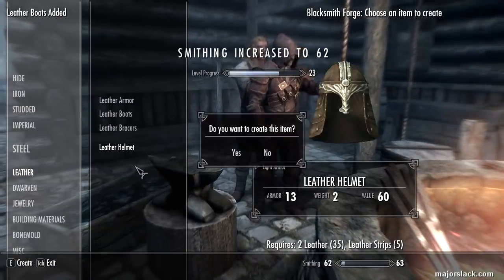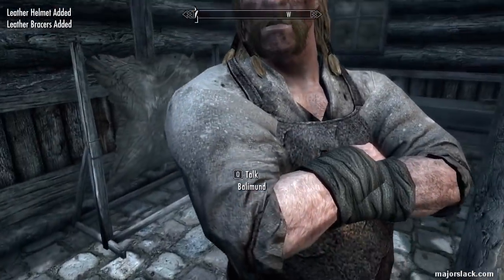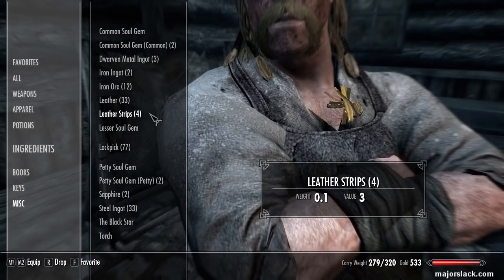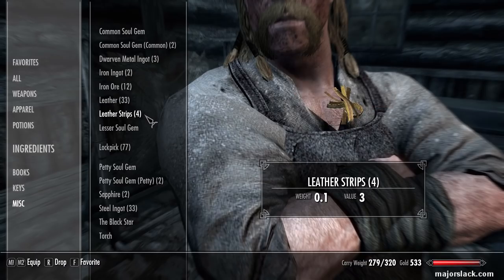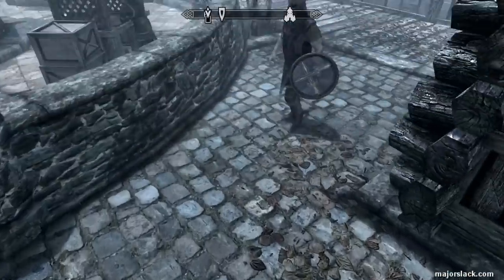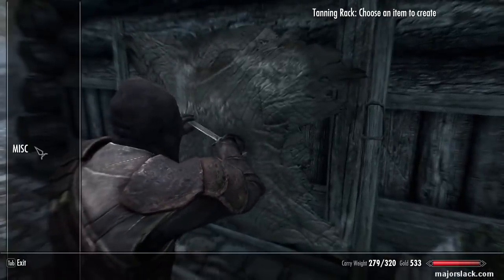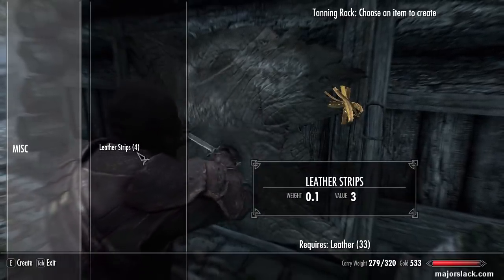Leather bracers. Leather helmet. Okay. Now what's our gown? I know. Pretty complicated here. I'd say turn another 12 leather into strips. Are we stuck here? What's going on? Okay, here we go. That would bring leather down to 21.